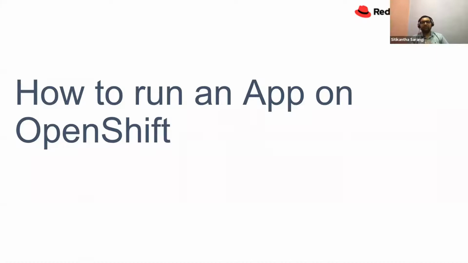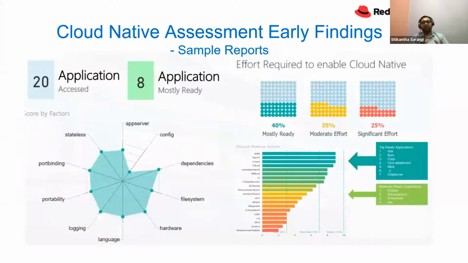Let me give you an example. The tool will tell you to remove all the file system dependencies, right? Suppose the business requirement of your application is that it is reading some reports from the local file system, or generating some reports and storing them in the file system. The tool will tell you to remove this file system dependency, then your application will become cloud native or container ready, right? So we cannot do that exactly, because this is a business functionality we are talking about.